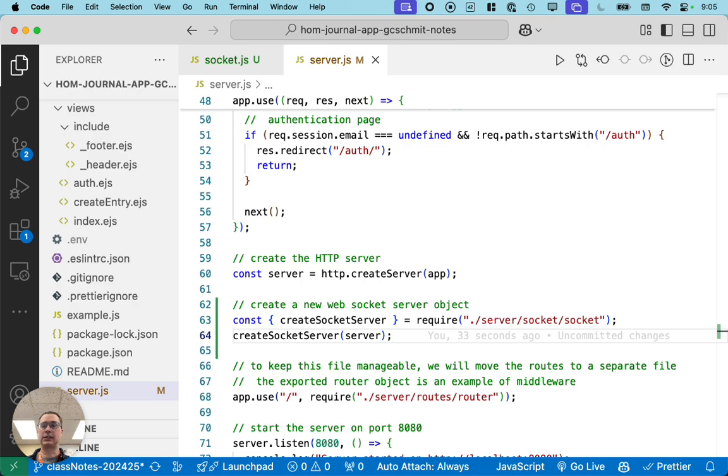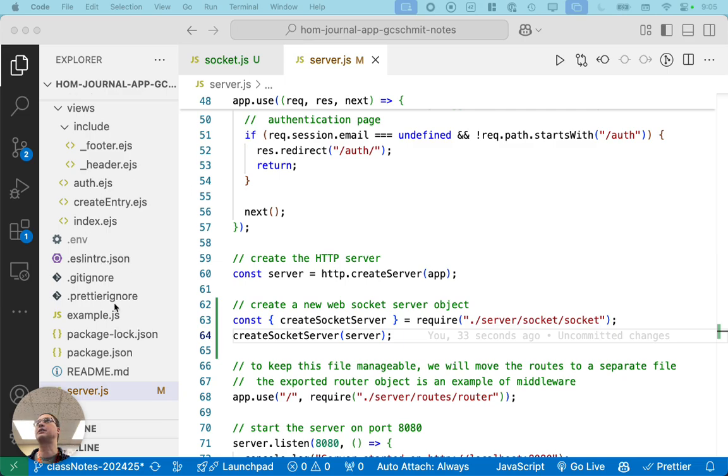Next, let's look at emitting the message that, hey, there's a new entry to all of the clients. Obviously, the client who just created the new entry knows there's a new entry, right? Like when you create a new entry and you're in Chrome and you go back to the index page, it reloads the index page. You see the new entry. This feature is for all the other users of the Habits of Mind journaling web app who don't want to refresh the homepage. They're already on the homepage. They just want to see your new entry pop up. So let's look at how we do that.